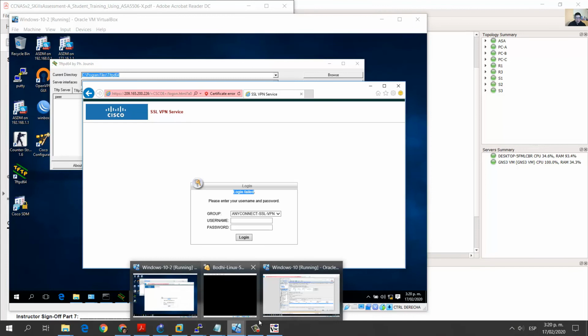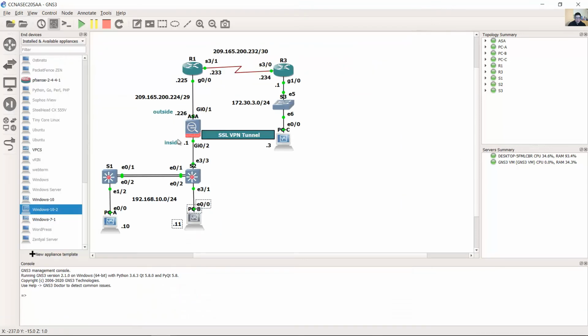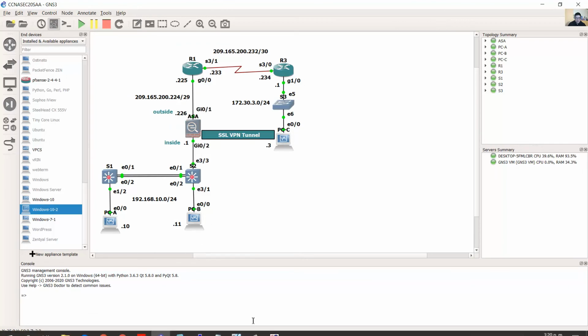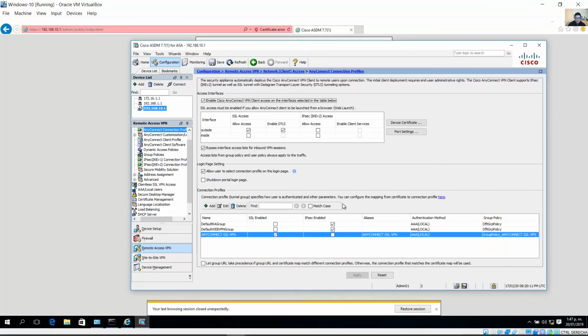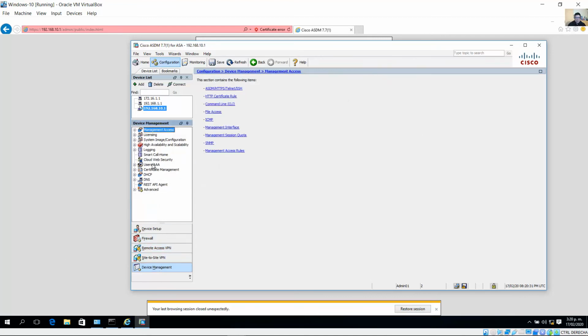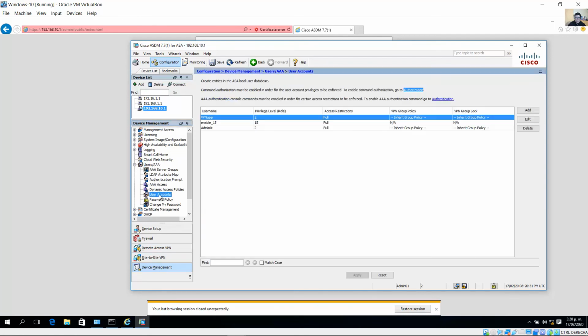You only need to go to PCB to configure the ASA. Go to device management, users AAA, user accounts, and verify the VPN user here.